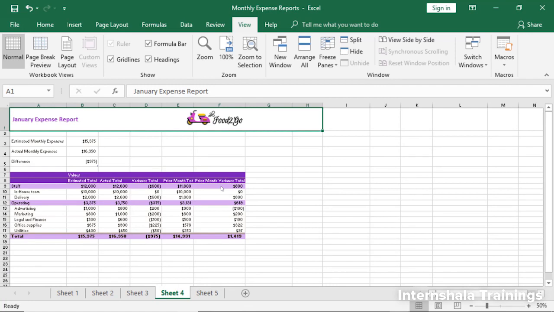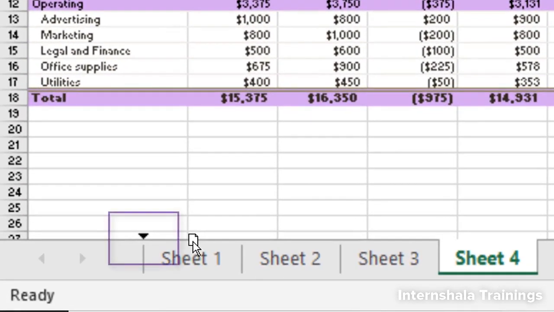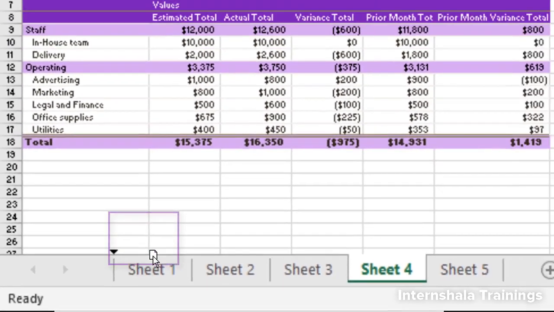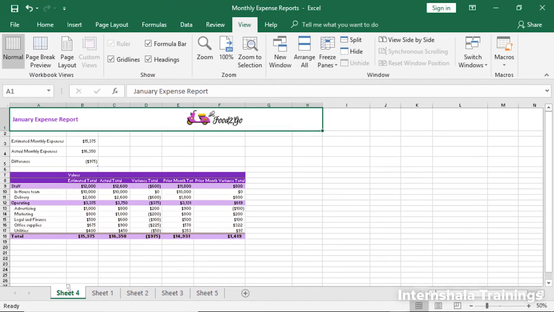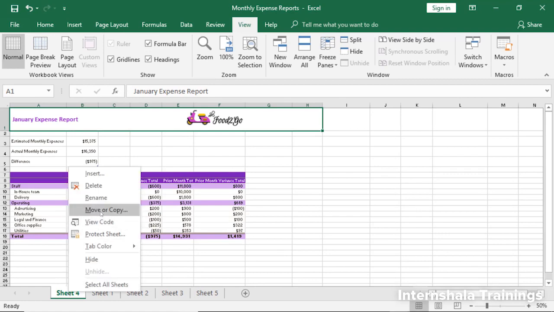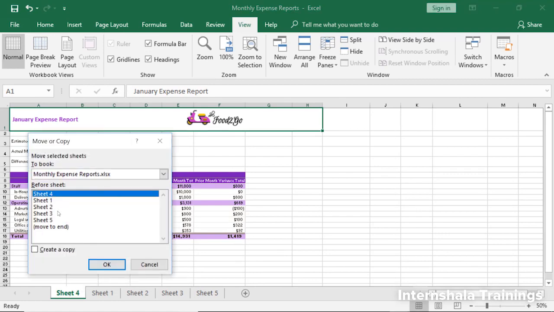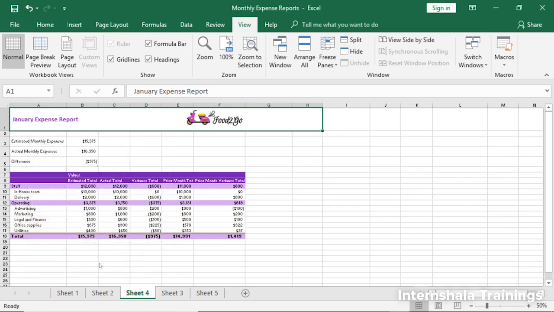We can also change the order of worksheets by simply clicking and holding down the worksheet tab, then dragging it to where you want it to move to. A small arrow marker will guide you to the possible positions as you drag the worksheet. Let go when it's in the right place. Another way to do this is to right-click the worksheet tab and select Move or Copy. You can then indicate over here where you want to move the selected worksheet to.